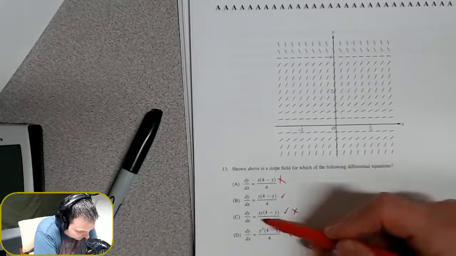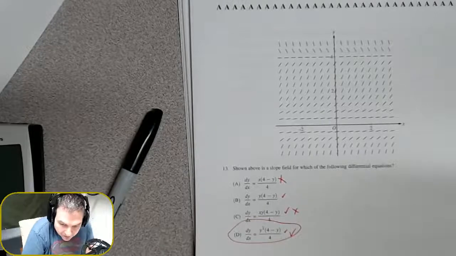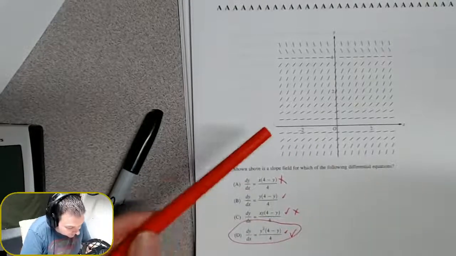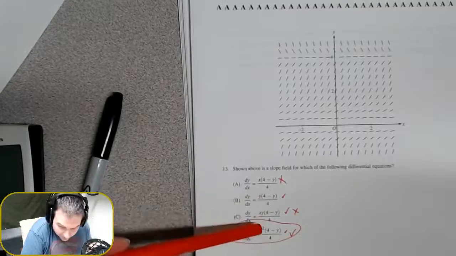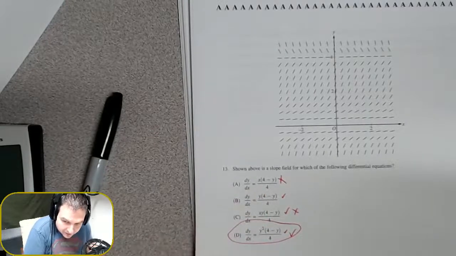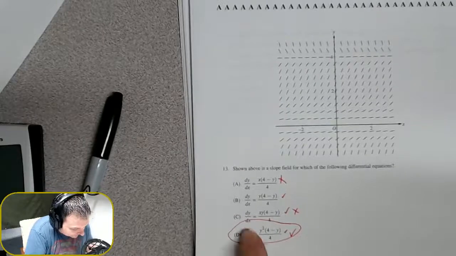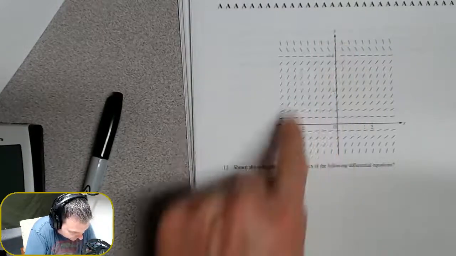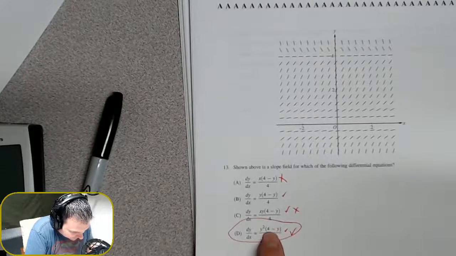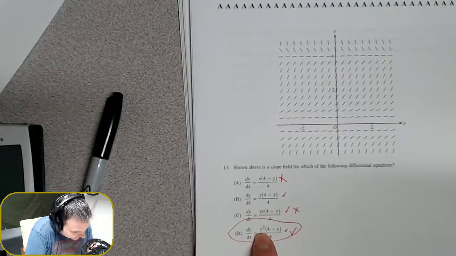So it has to be this one right there. It's just a process of elimination. Look at some of the tricks that we used here. One, B and D now. If we're looking at B and D, the big thing is the square. And what does square do? It gets rid of the positives and stuff. So we said, oh, look at all these slopes are positive right here. Okay, so that has to be this one.